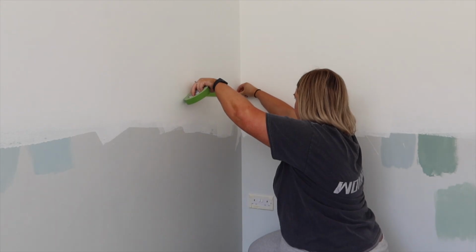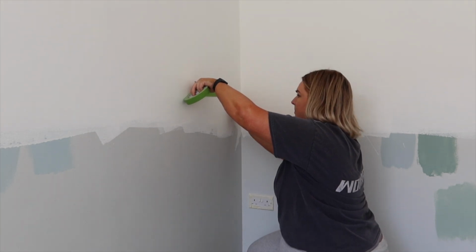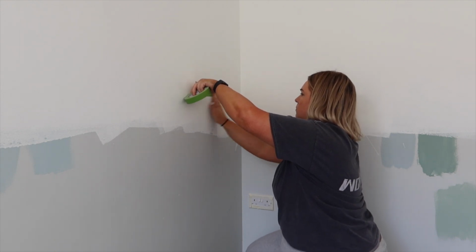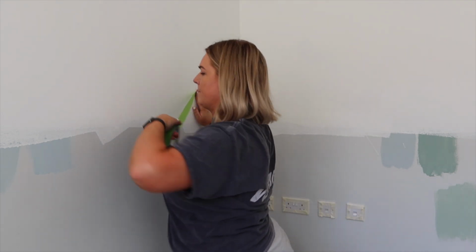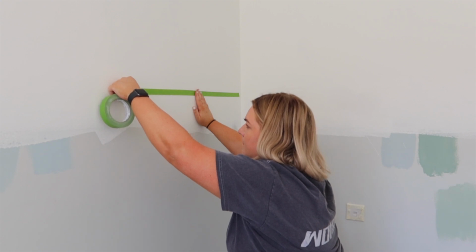I went in with my frog tape. I know this is gonna seem like a lot more difficult than it actually is, but you literally just hold the frog tape from one dot to the next and the tape will give you a straight line. You don't stress yourself over making sure it's completely level. The tape will do that for you, so it's actually really easy.